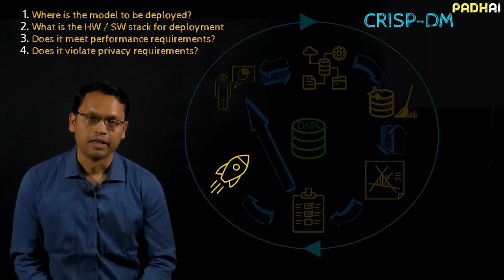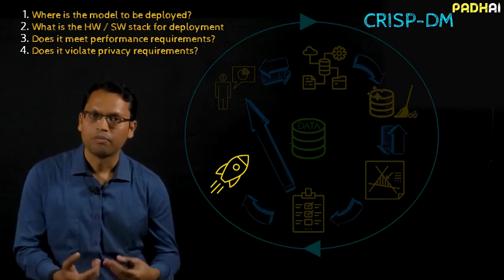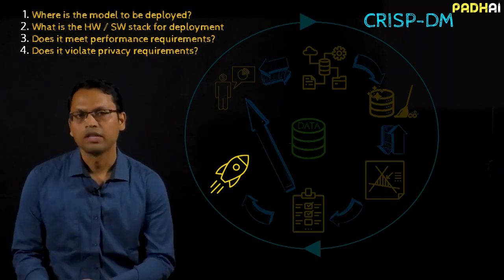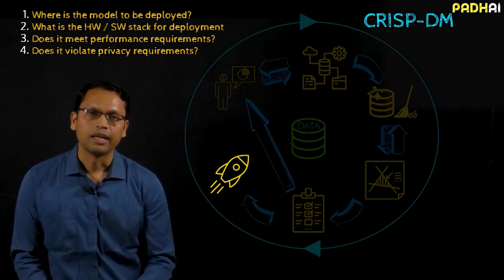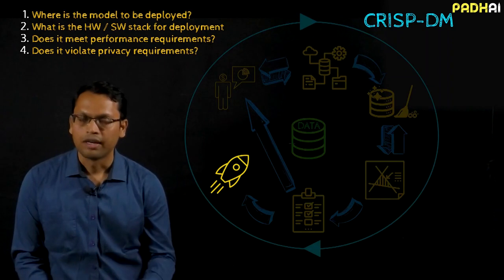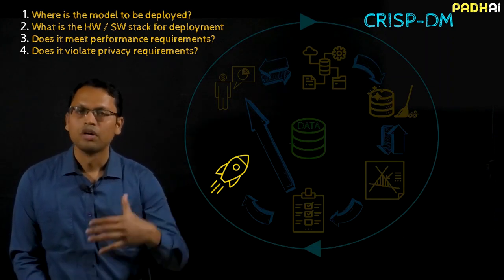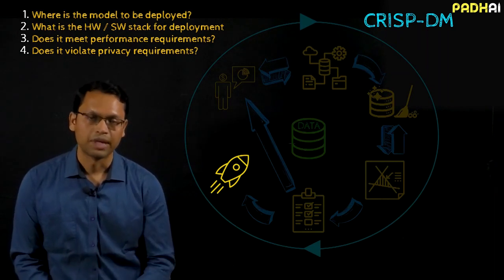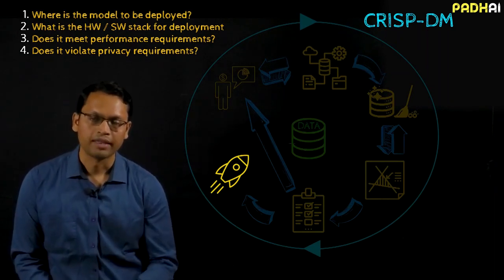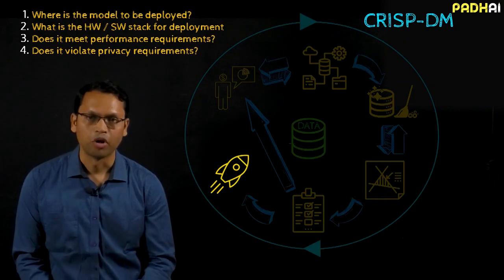actually not violated. If it is on the cloud and the data is owned by you, that is fine. But if it is on the mobile phone, let us say if you are making a keyboard app which can help people type more efficiently, then whether the data can be used for other purposes or not depends on whether they have signed privacy regulations with you. That is again one important question in deployment.